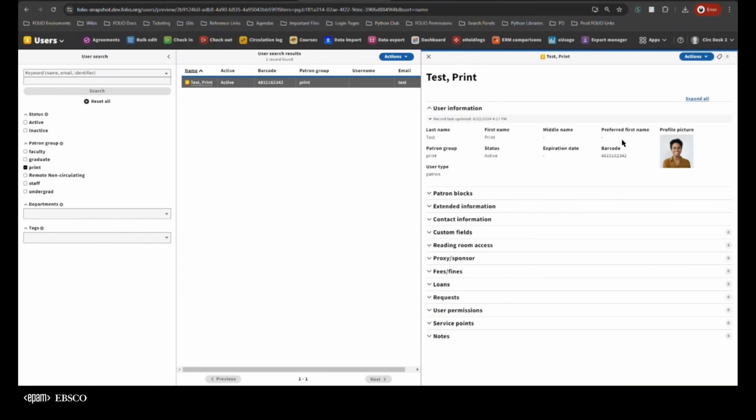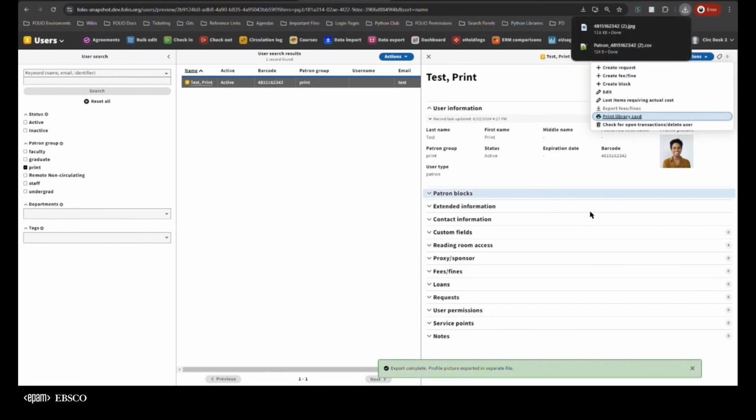Next, I want to talk about the two ways that this export functions differently, depending on how a user's profile picture was added. In this case, as you saw, this user has a locally uploaded profile picture. So, when I export their user record, the profile picture will export in a separate file from the rest of the user data.